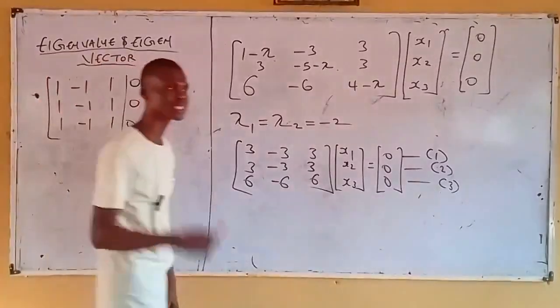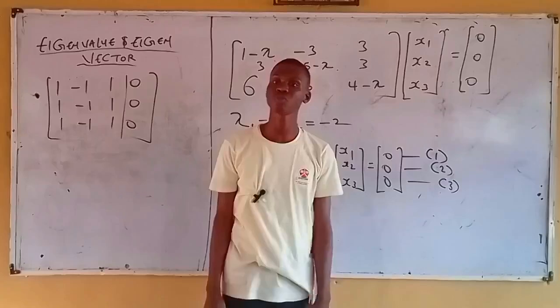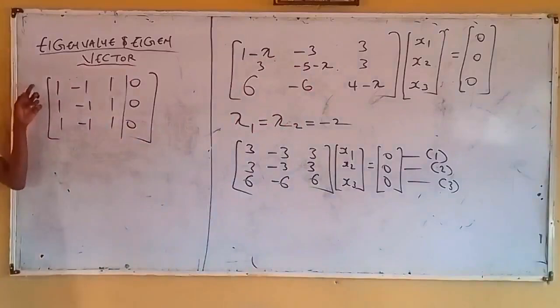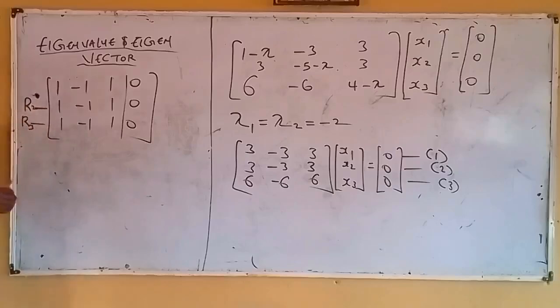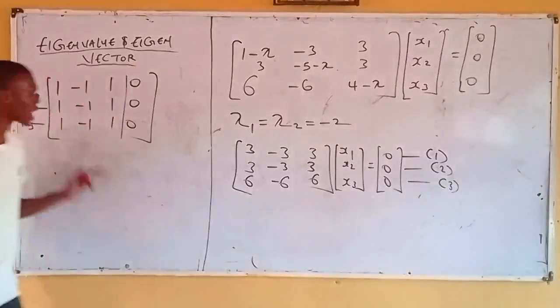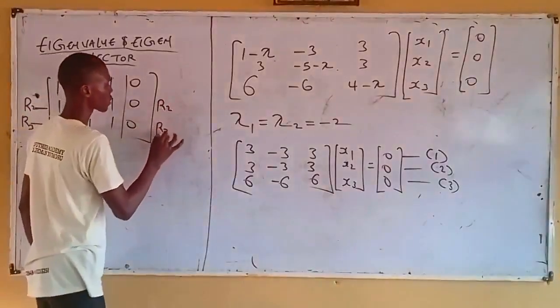Now, the task of your pivot is that the number under your pivot must be 0. Observe, 1 is under my pivot, and another 1 is under my pivot. This one belongs to row 2, and this one belongs to row 3. So if these are changing to 0, then row 2 is changing and row 3 is changing. Now write row 2, row 3.